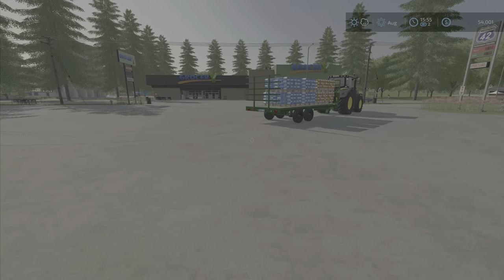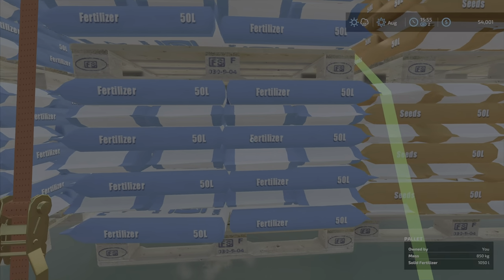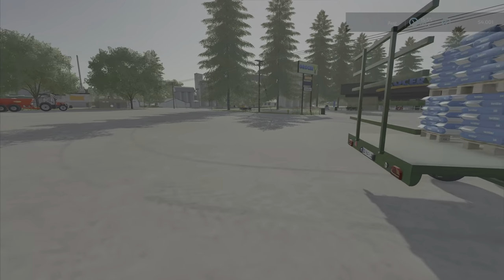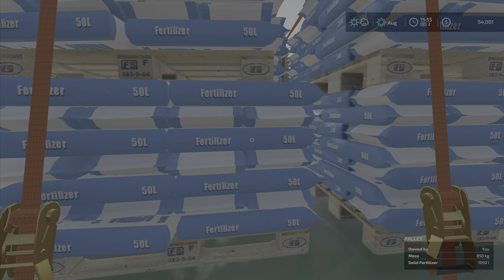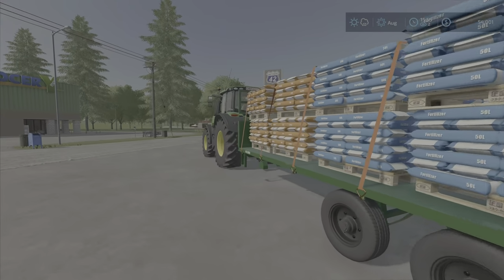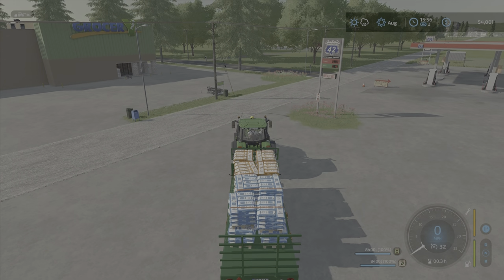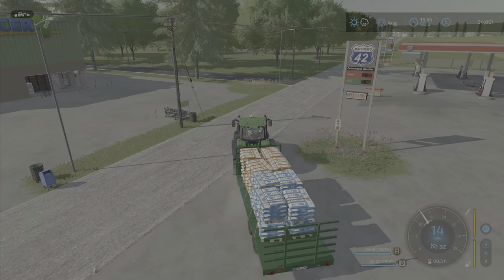Okay. Let's go ahead and strap everything down. Don't want to lose anything along the way. Yeah, those aren't gonna go anywhere. Alright, so let's head on back over to the farm. Get this all loaded into that storage container.